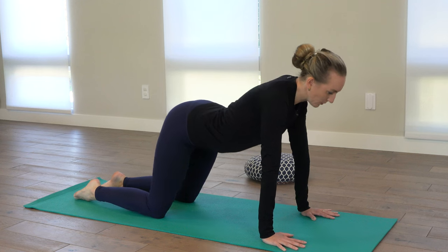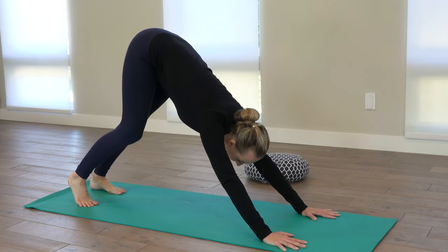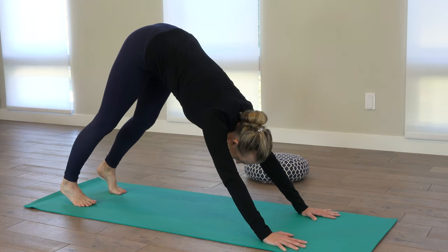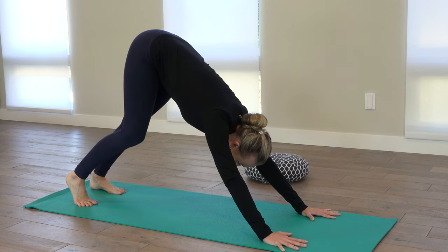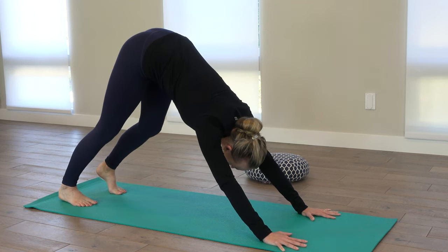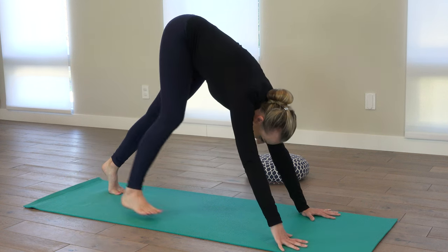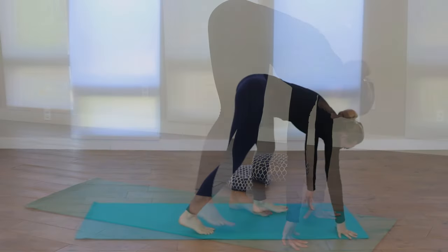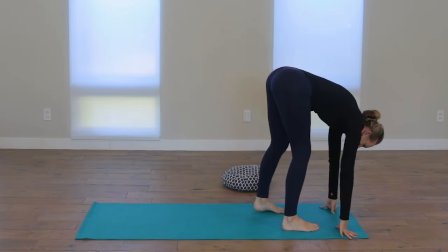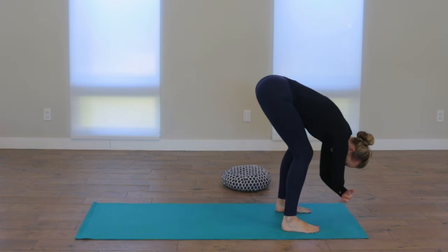Good, and after your last one, press back into downward facing dog. Stretch out the back of the legs, spread the fingers, press down through the knuckles. Slowly walk the feet and the hands towards one another. No rush, feet hip width apart, parallel. Hold opposite elbows and sway.